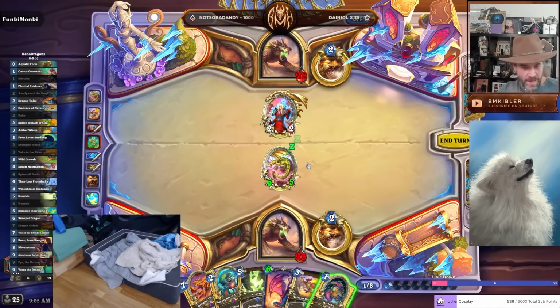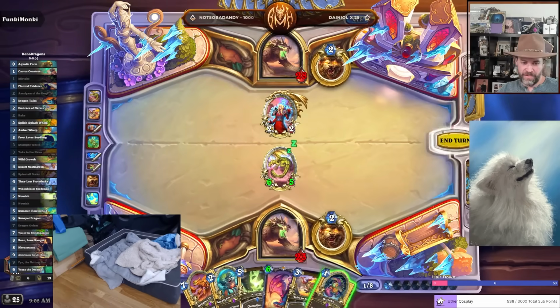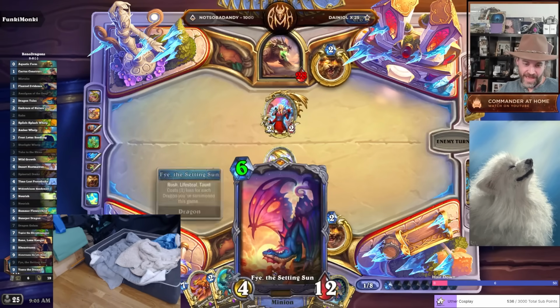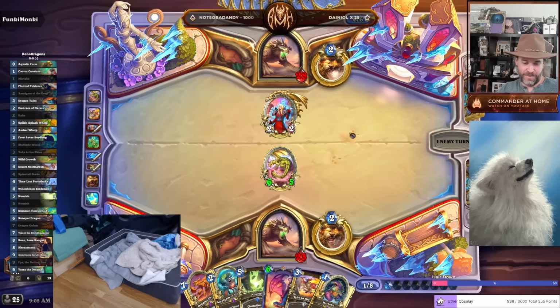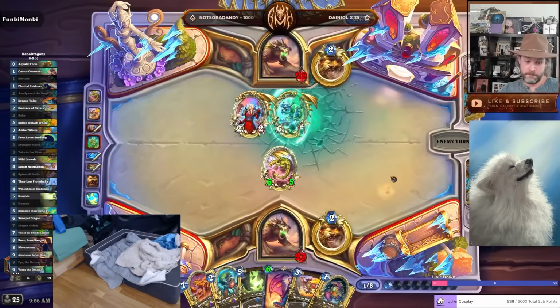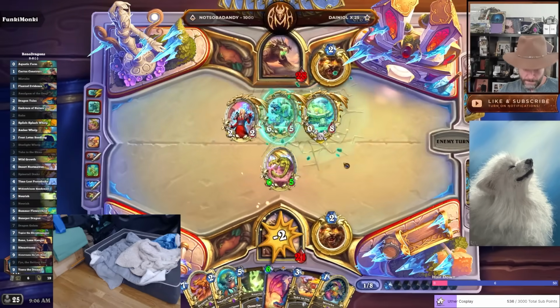Do I want to play this, or do I want to hold it for Dragon Golem? I can either hold it for Dragon Golem. Yeah, I love this signature. The signature card, it's super cool. Holok, okay. Sure.